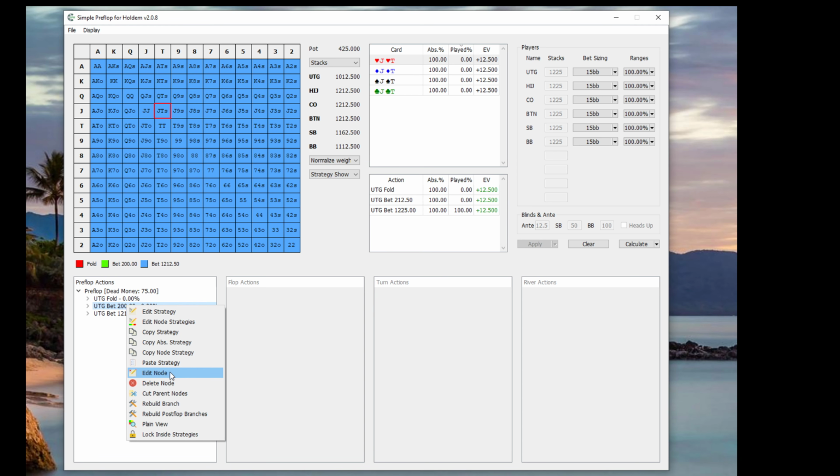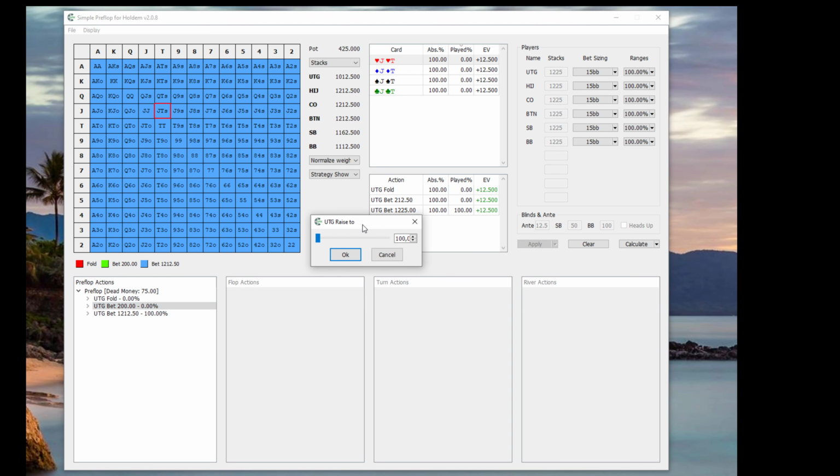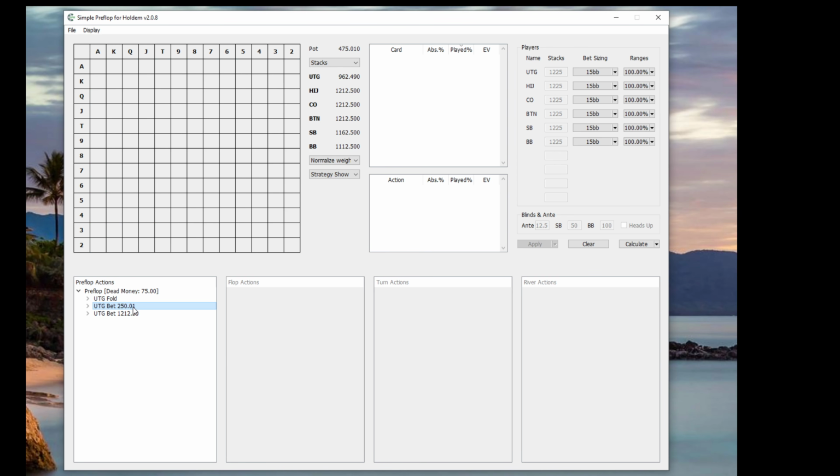Next we have edit node. This one allows us to edit a certain node, a certain branch. So for example, here we have a game tree that was built based on those inputs in the top right. And if we want, for example, to change sizing in this node without changing the bet sizing profiles, we just click Edit Node and pick a value that we want. Let's, for example, make it 250, 2.5 big blinds. Again, we can either input manually or we can use this little scroll or whatever you want. And here it is, we have 250 instead of 200, and we can change any node anytime we want, or we can add a new node, but I showed you already how to do that.